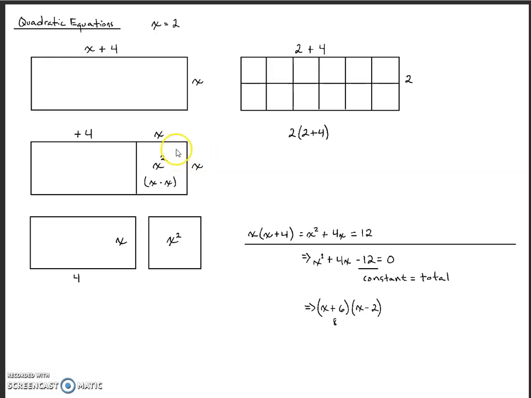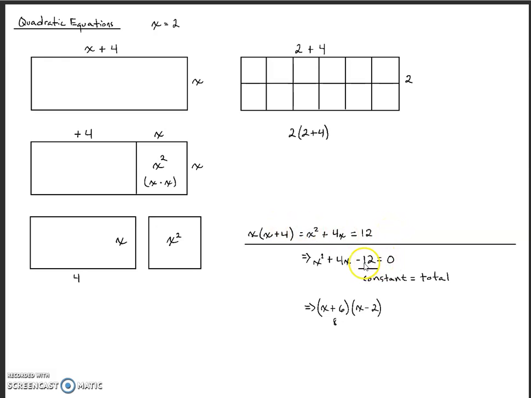So if we take x squared right here, that's just this portion here, so these 4 units, and then this represents the plus 4. So we have x squared, and then if we take this area, x times 4, we have x squared and 4x minus the total gives us 0. And if we express it in this manner, we have x squared and then 4x, we just distribute, and that's what we end up with.